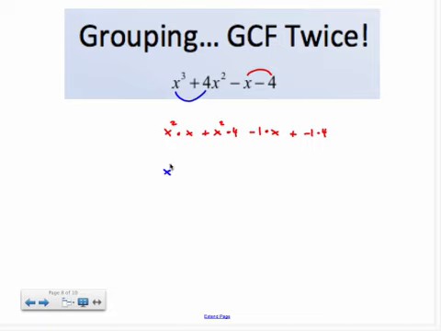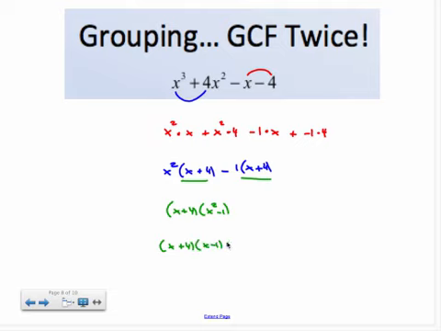From the first 2 terms, we can factor out the x squared. When we do that, we're left with x plus 4. And from the second 2 terms, you can factor out a -1, which leaves you with x plus 4. So now you have 2 terms, and you know that those 2 terms have the common factor of x plus 4, which means you can factor out the x plus 4 from both of those. So there's where you've used the greatest common factor 2 times. X plus 4 times what's left over, which is x squared minus 1, and you say, eureka! That's the difference of 2 squares, so that can be factored as well, and so we can go one step further to fully factor this expression. X plus 4 times x minus 1 times x plus 1.